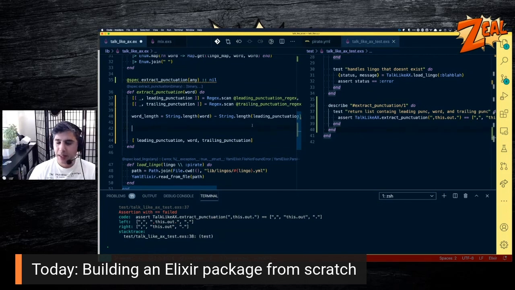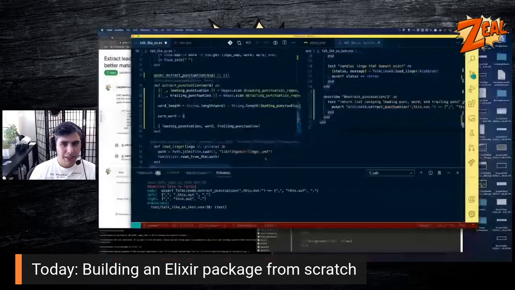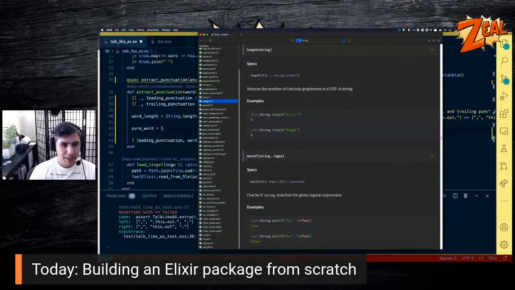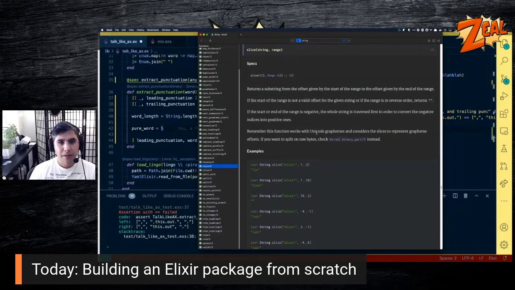And then the way that the original Ruby code had it, we'll call this the pure word. Our pure word is like we want to take a slice out of here, from the start of the range to the offset given by the end of the range.